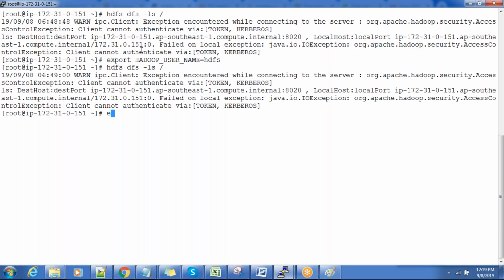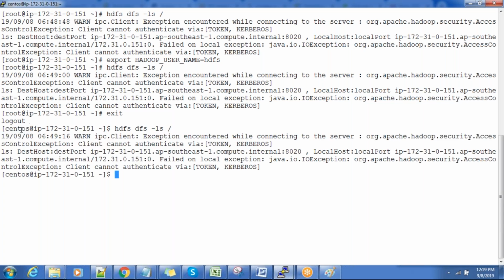So say, for example, if I need to have this CentOS user access this service, I have two options. One is to get some keytab file for kinit, or from here itself I can do a kinit. So I can just use kinit.